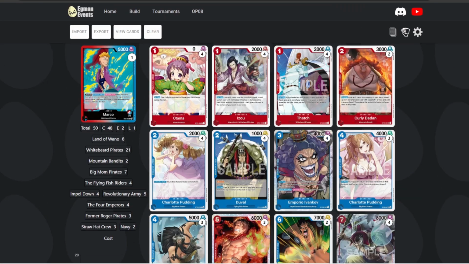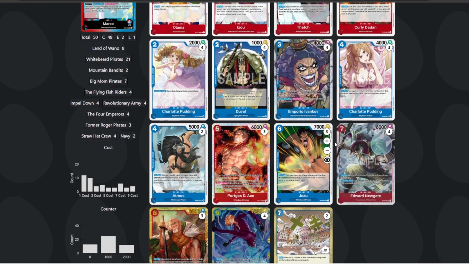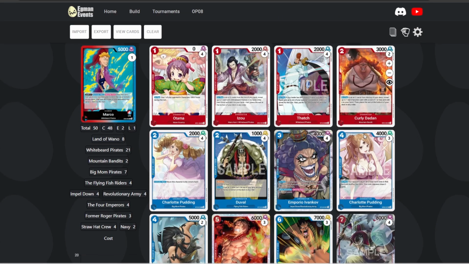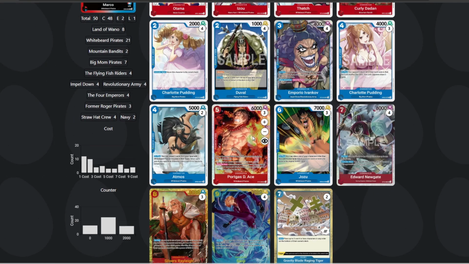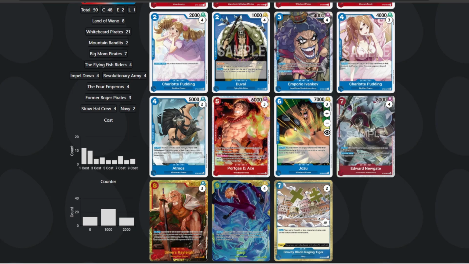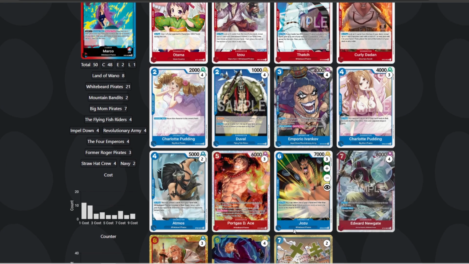This is Eggman's. Well, I actually used mine. This is similar to the one that I won the case tournament with. I switched out an Atmos for an Ace. That's the only difference. But if you're going second, especially against black, yellow, you want to see Jozu. You want to see Gravity Blade, and you want to see Sanji, and possibly Ivankov.